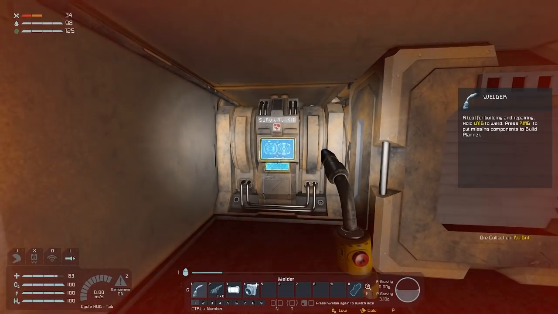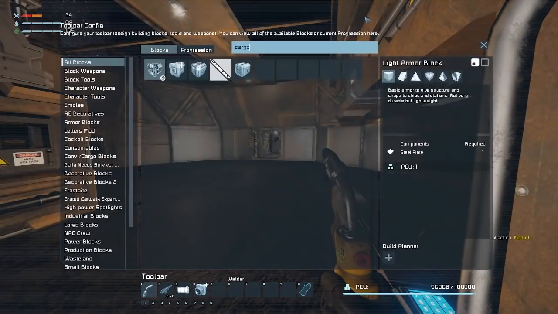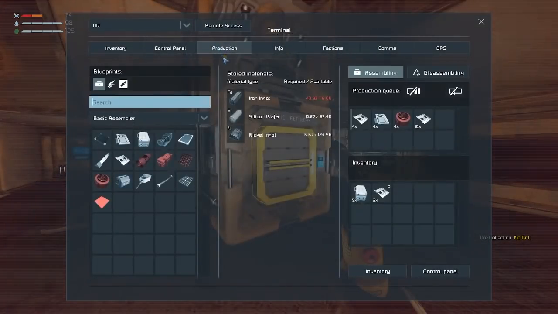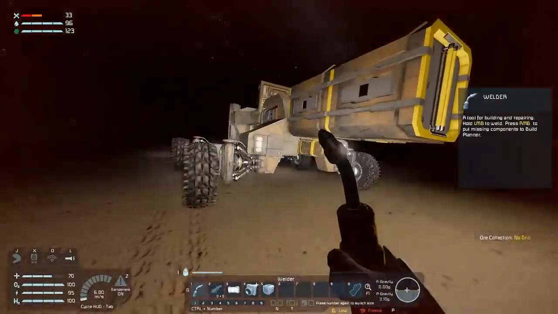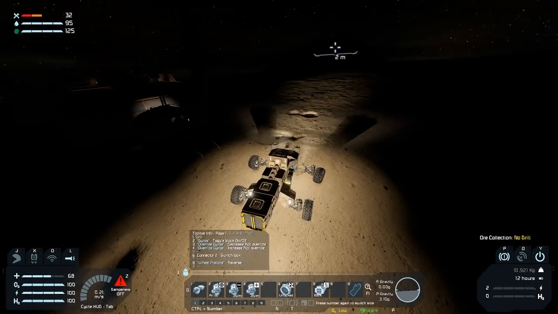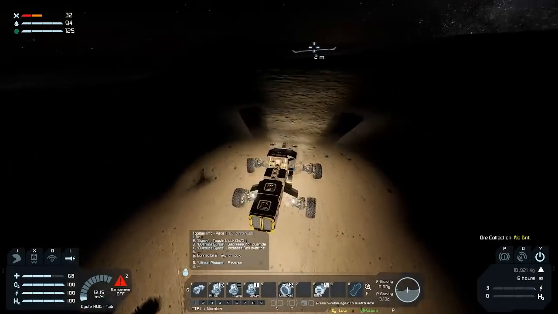Ooh, I wonder. You know what? For good measure, let's add another cargo container. Because I think we can do that pretty easily. Tell you what, this thing is ugly. Alright. Okay, I think we're good to go.